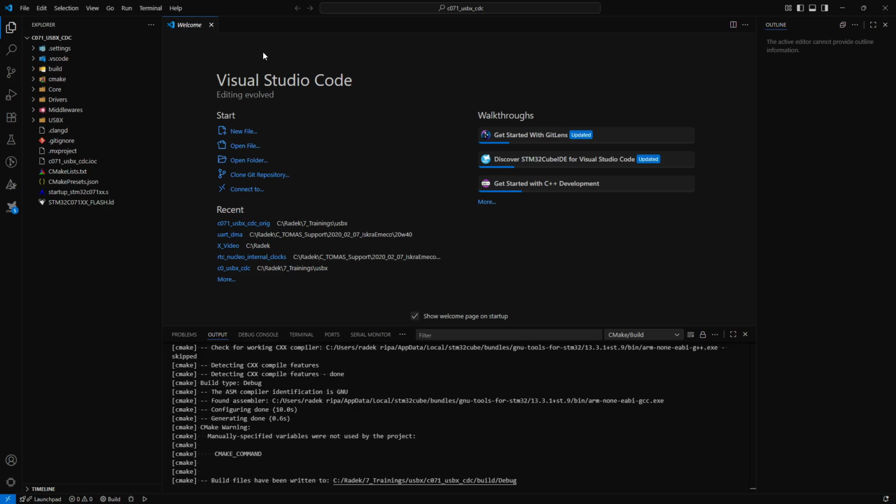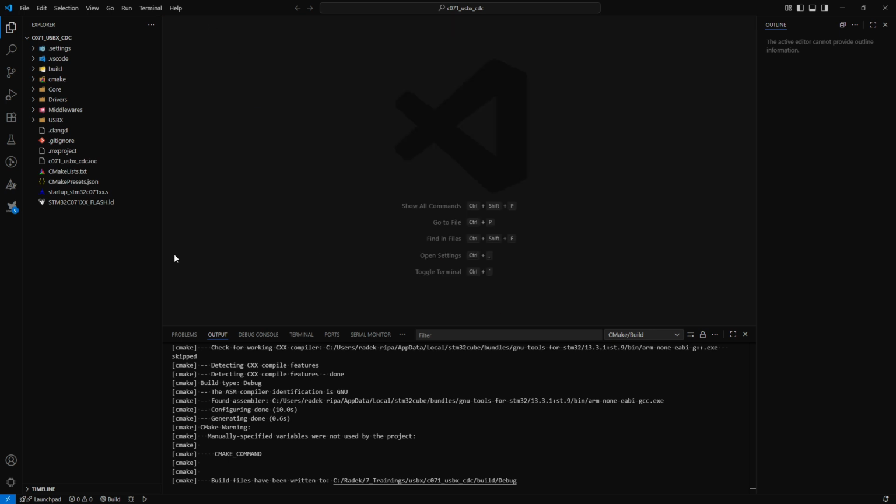Also, I forgot to mention that you need the correct version of the extension, which is the STM32 Cube IDE for VS Code version 3, which at the time of this recording is in pre-release, so you need to switch to the pre-release version to have the same version as I have. So the build is done, the project was located, so I should be able to build it.